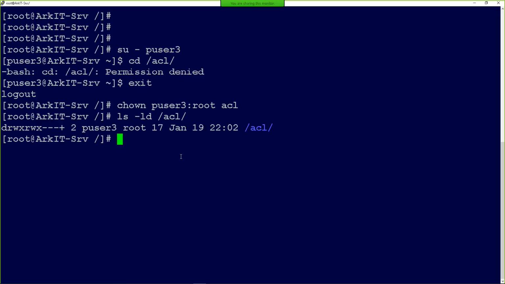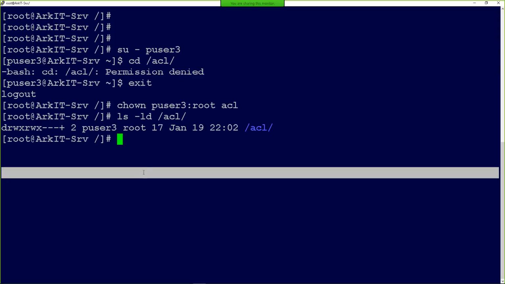But the thing here is, p user 3 got read, write and execute permissions, but root lost its permissions. As a group member he has read, write and execute, but as an owner he lost the permissions.